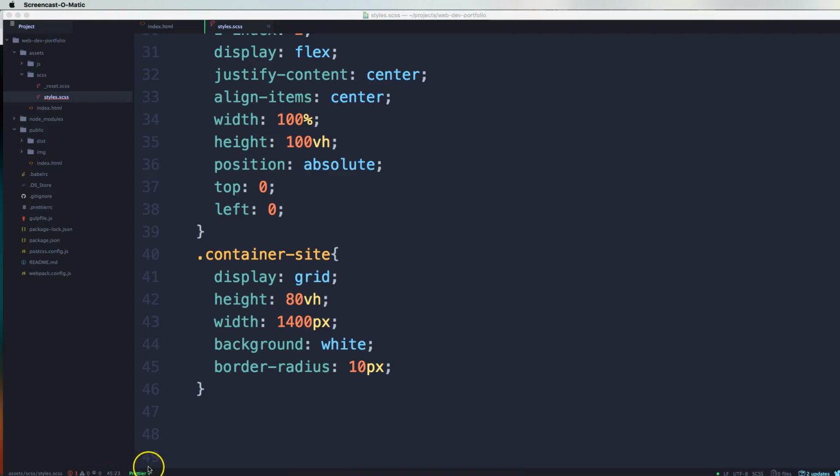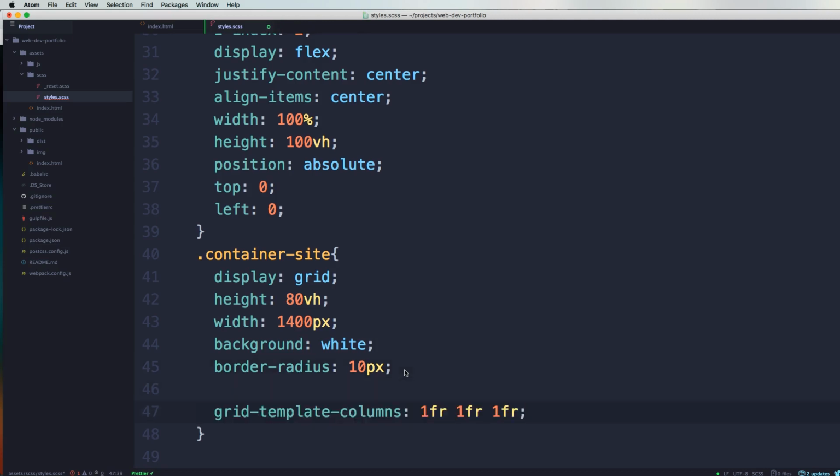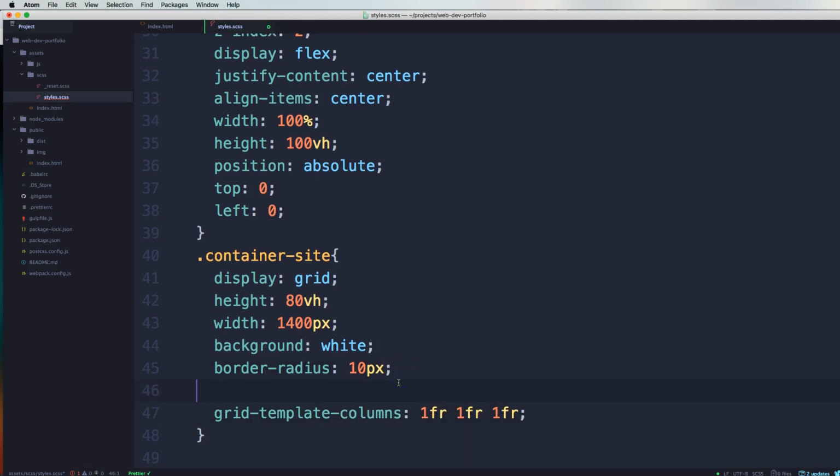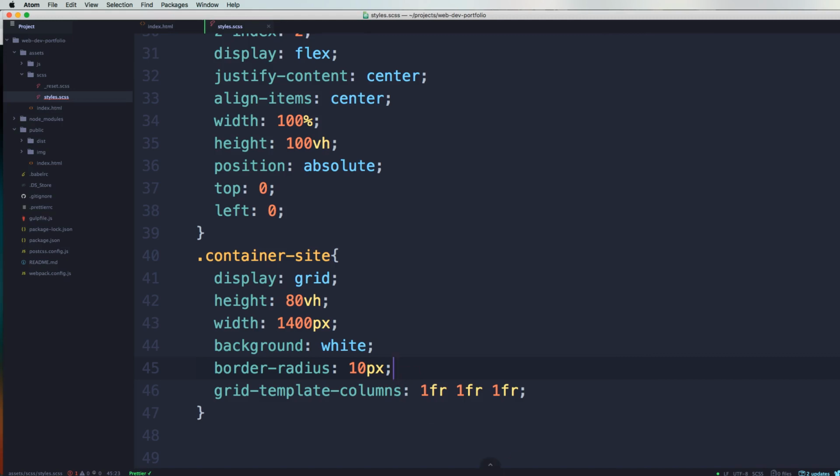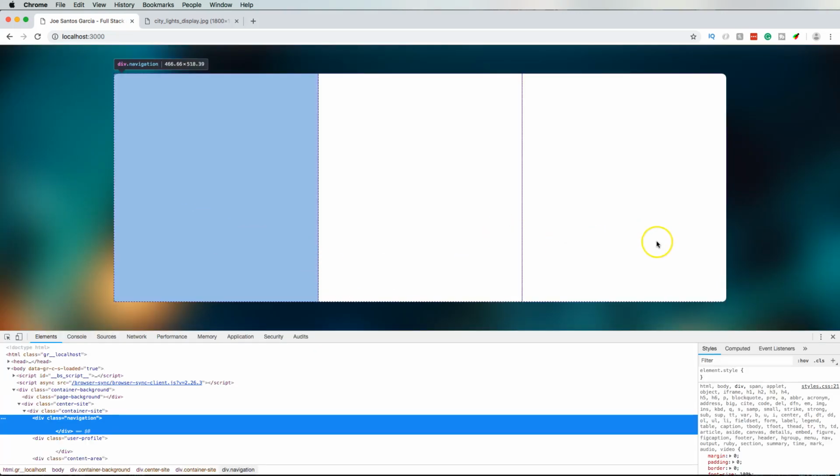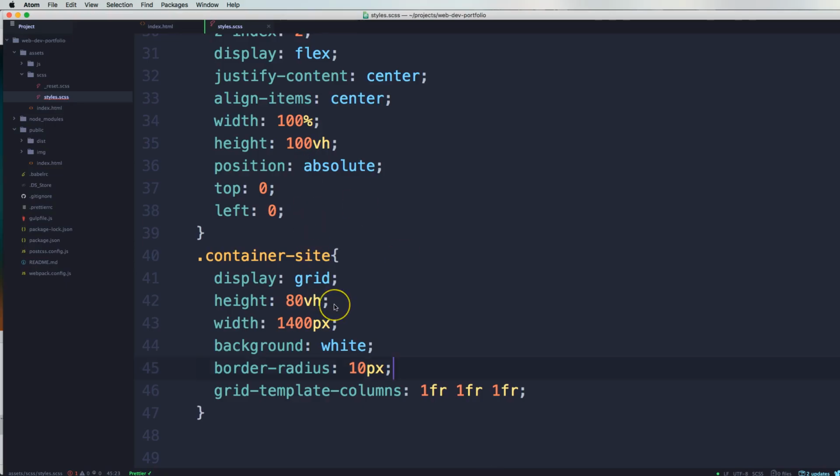All right, guys, so now what we're going to do is make sure we set this up. We're going to come down here and put in grid-template-columns: 1fr 1fr 1fr, which sets up basically three columns. If we inspect the element over here, we see we've got three columns, and this is all part of CSS grid. If you're looking to learn CSS grid, go to my website, codingphase.com. I have all of that in there.